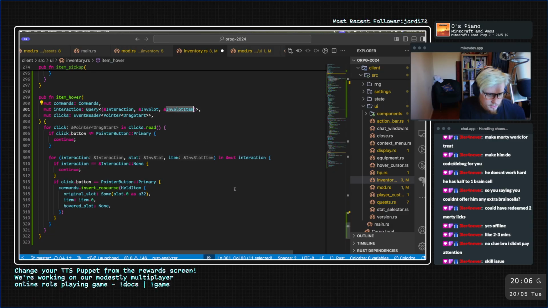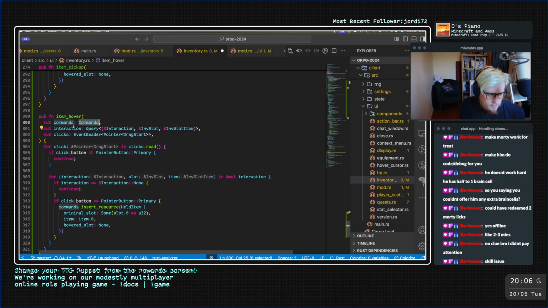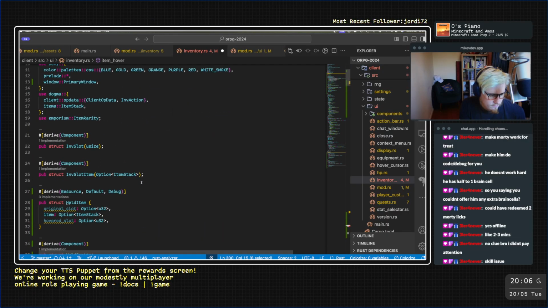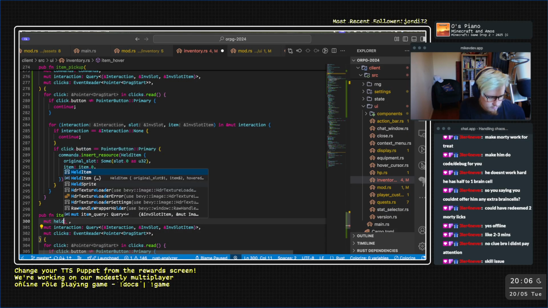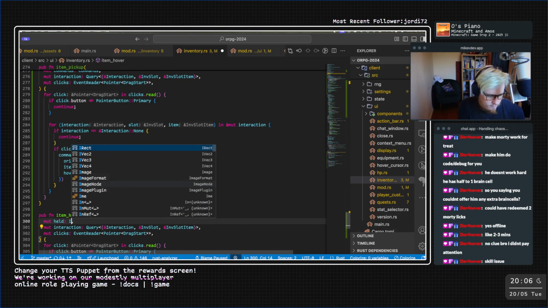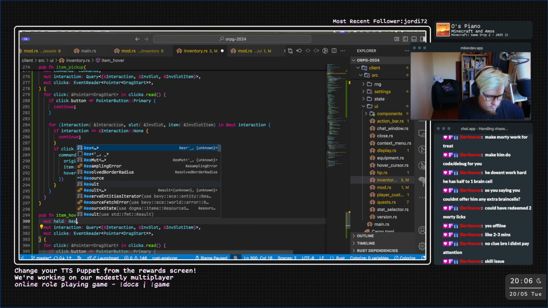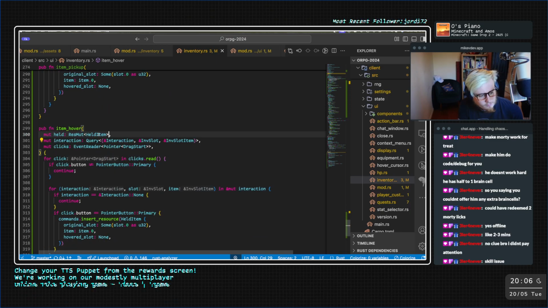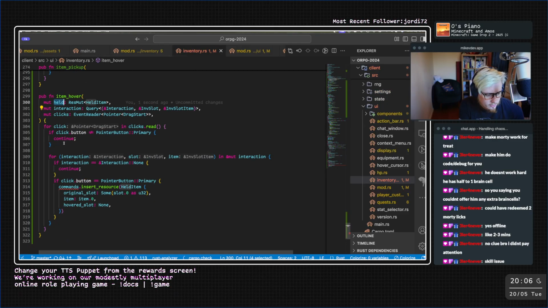And this is just going to be held item. Res mut held item, like this. Okay, so that's our current held item.